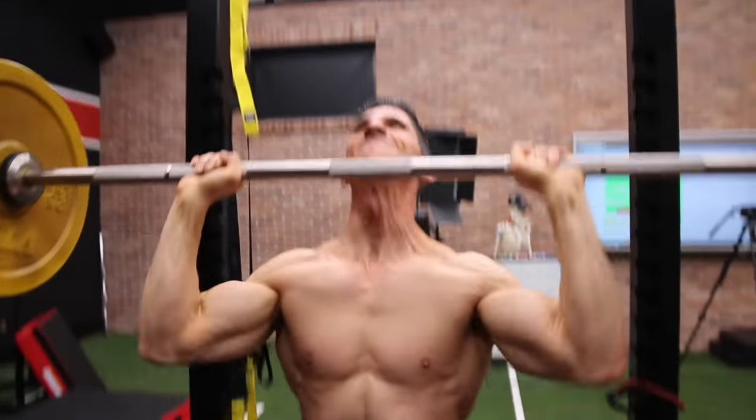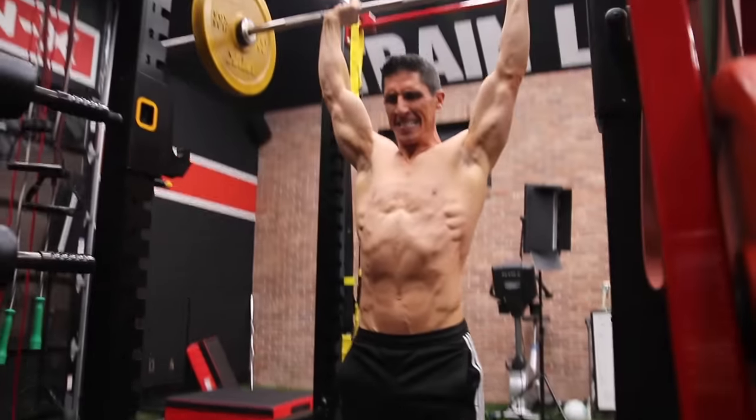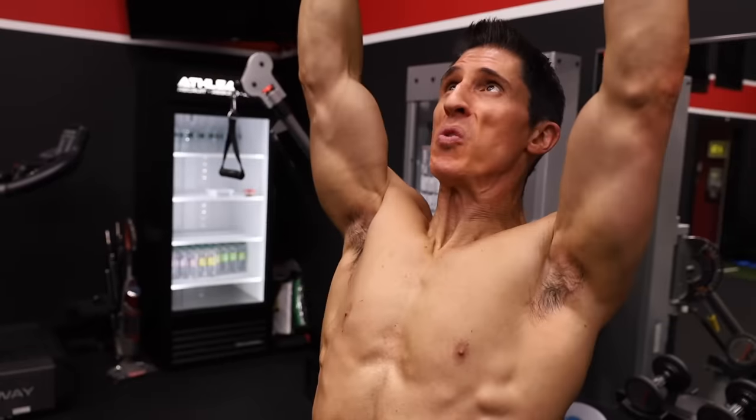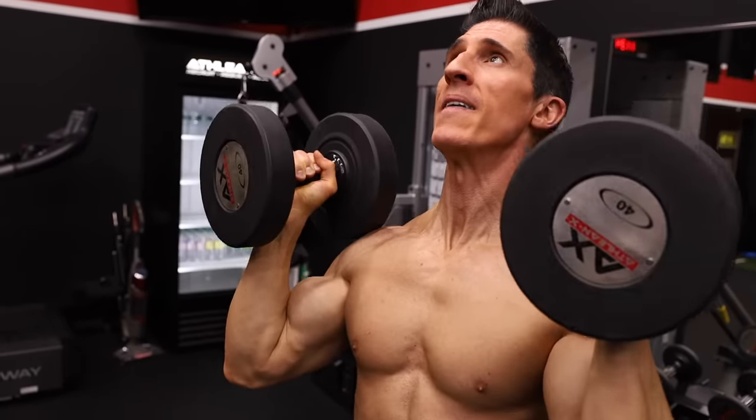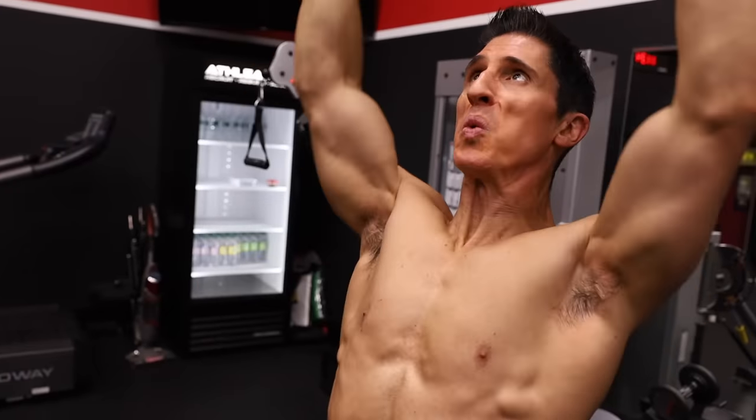But let's say you don't have any issues at all. Again, you're not limited to just a strict overhead press. You could do something much more explosive, like a push press where your lower body gets involved, or simply out of preference or a desire for change, you could easily swap out the barbell for a pair of dumbbells. Regardless of what you do choose, just make sure you choose one of them when you're putting together your list for the exercises that are gonna appear in your program.